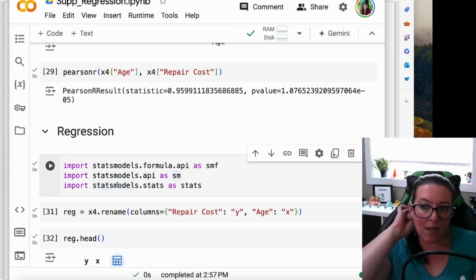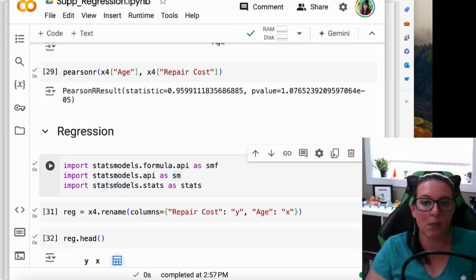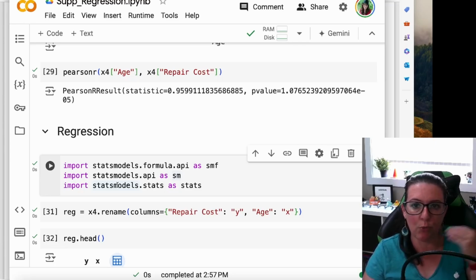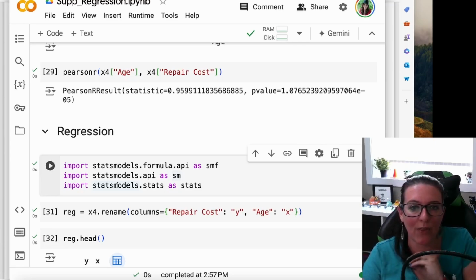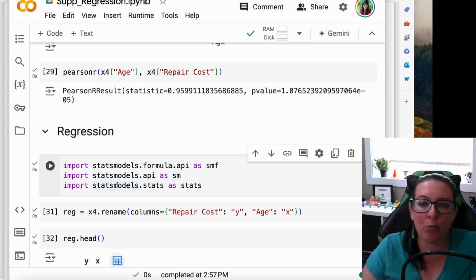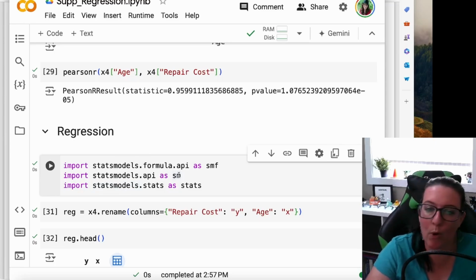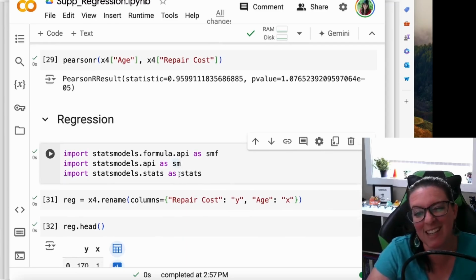If you did not see our previous regression video, please go back and look at that so that you make sure you know how to get access to this workbook and the file that goes with it in the first part of this discussion, so that you can run this code. We won't go through it again because you're probably getting tired of hearing it.